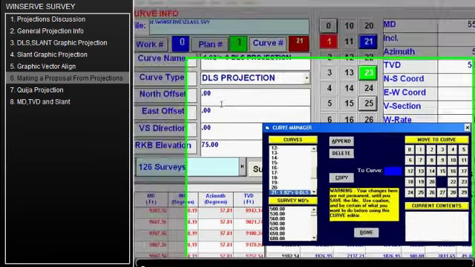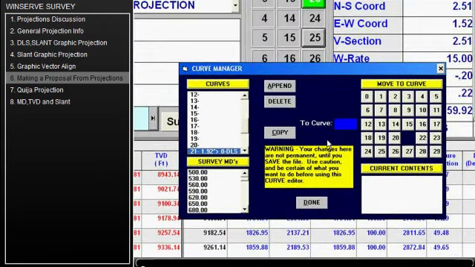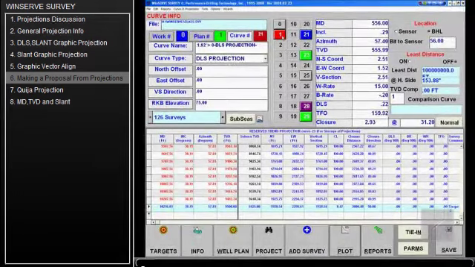When you come up with Curve Editor, it gives you two sides. On the left-hand side, you have a curve, and curve 21 has already been selected for us. On the right-hand side, we have a set of 30 buttons, and we can select the curve to where we want this copied, and we click 1. Then we can press the copy button, and it is executed for us. And so we can see over here in curve 1 now, we have this curve.